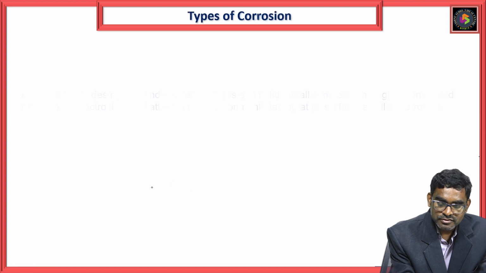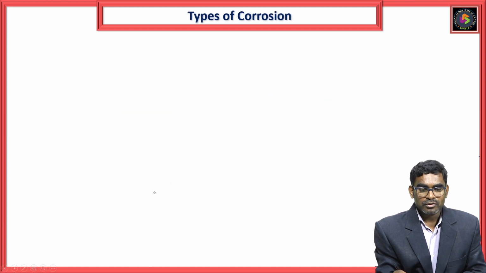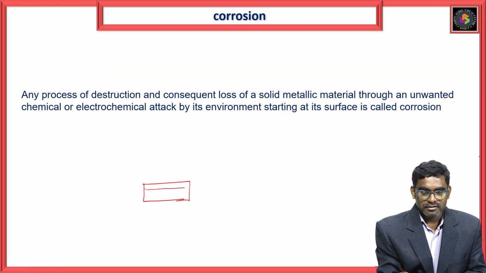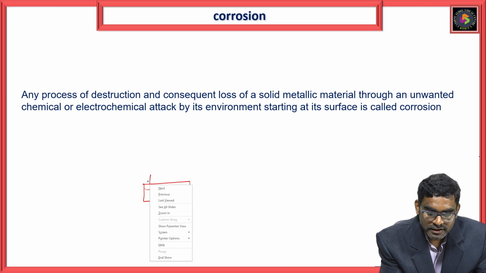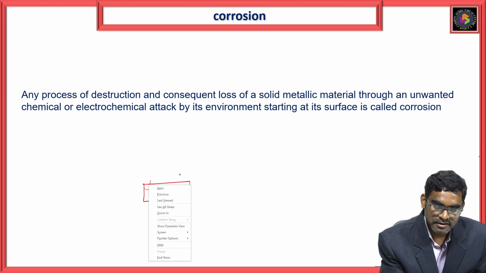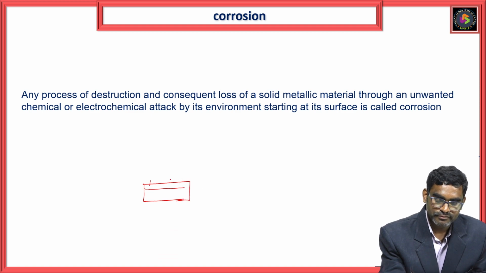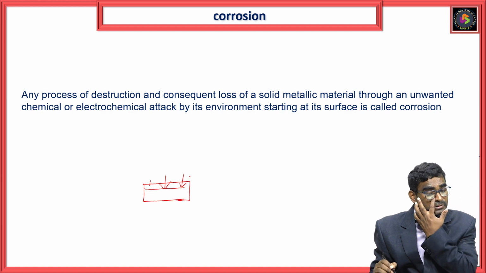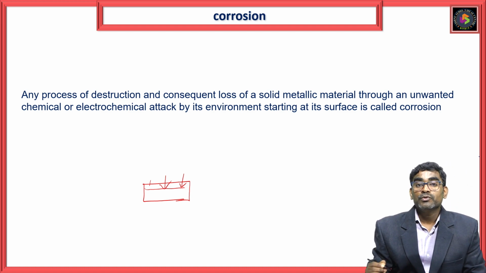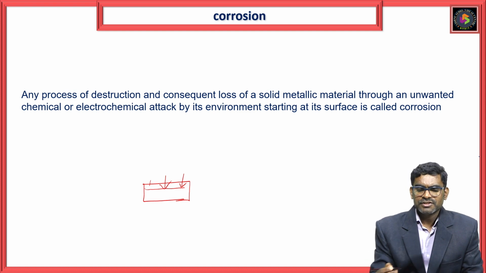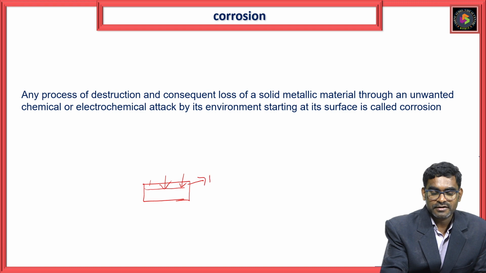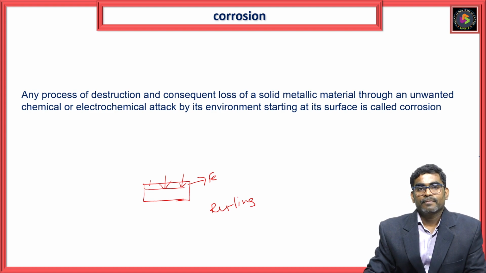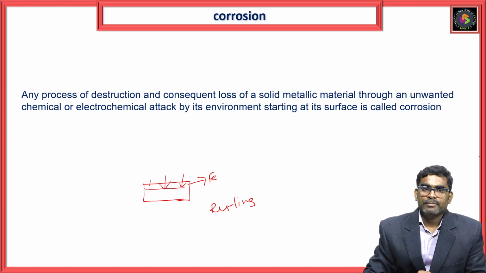Now this surface has direct access, meaning environmental oxygen is able to attack it. There is direct access only on the surface, due to which corrosion takes place. In general, if it is iron, we call it rusting. Rusting of iron is the best example of the phenomenon called corrosion. So corrosion is a surface phenomenon.